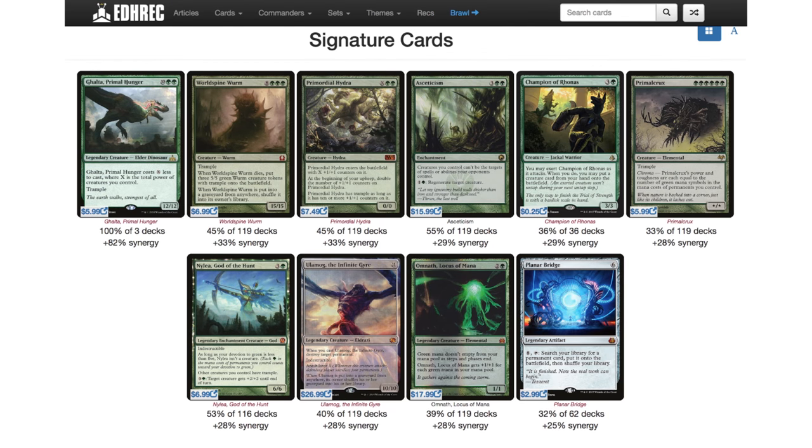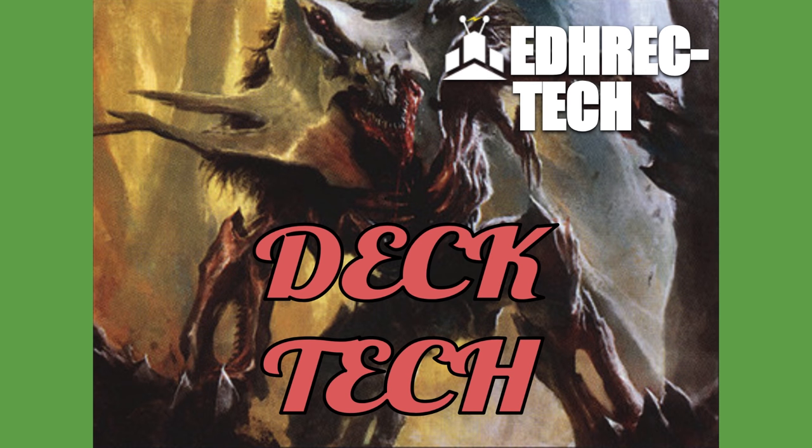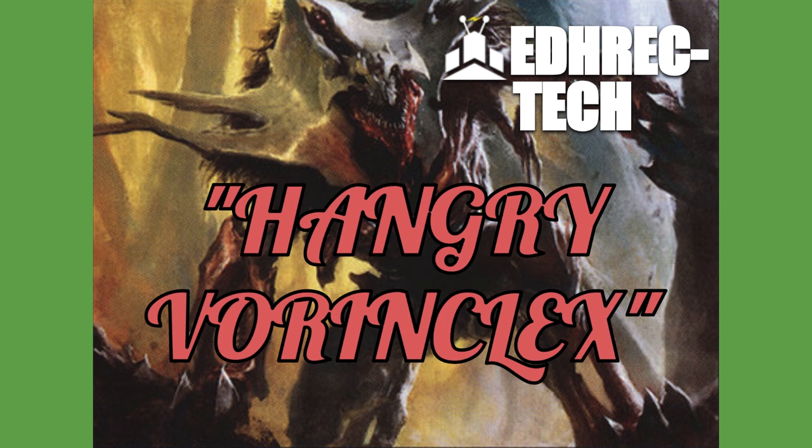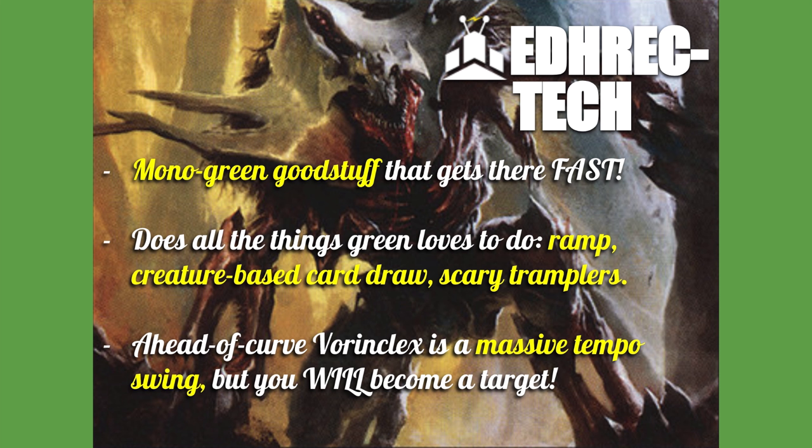So there you have it. Those are the signature cards in Vorinclex and my opinions about them. Let's get to this deck tech. All right. We're calling this deck Hangry Vorinclex. It's a pretty good name. Mono Green Good Stuff is the name of the game that gets there fast.